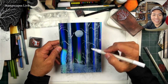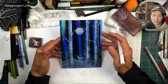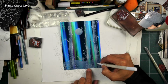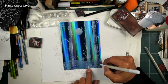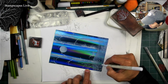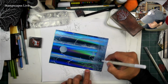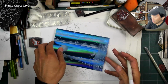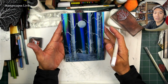All right, so see, there's my highlights right in there. I think it makes the trees stand out a little bit more, in a three-dimensional way. Let's put a little bit of highlights on our winter brush plant here. I'm going to make it look like some ice is crystallized on some of these forms down here like that.